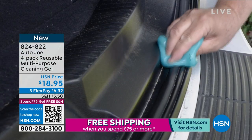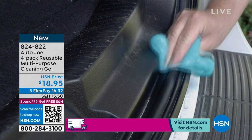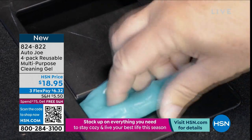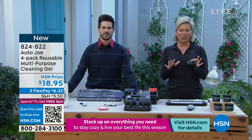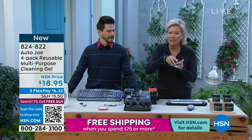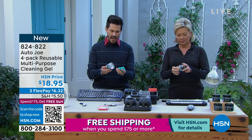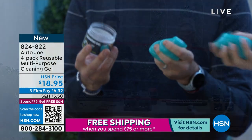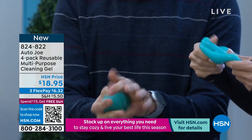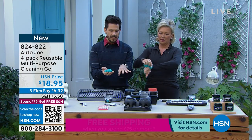This is the neatest product brought to you by Auto Joe — and if you know Snow Joe and Sun Joe, this is our Auto Joe division. It's kind of slimy and gooey, but here's what I want you to know: there's no residue. It looks slimy but it doesn't leave anything on your hand or on the device. So when you go to clean something — watch this — you see this lit-up keyboard? You can't get water on this. One roll, and look how quickly and easily you clean down between the keys.